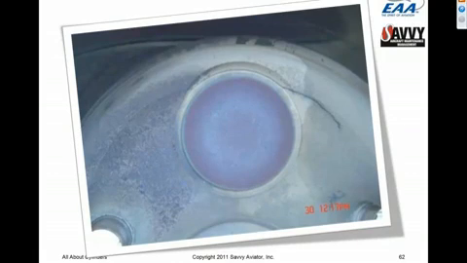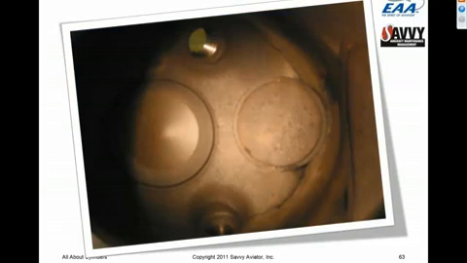Here are some views from inside a cylinder head of head cracks. This is one of the things we want to look for real carefully when we do borescope inspections. Here's a crack that's developing from the exhaust valve boss, and it's starting to grow. Here's another one from the exhaust valve that's growing down towards that bottom spark plug hole. You can see.